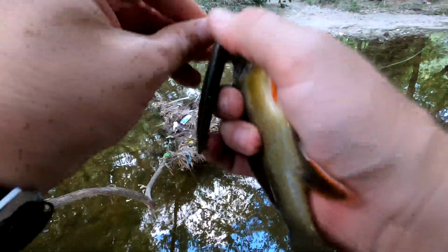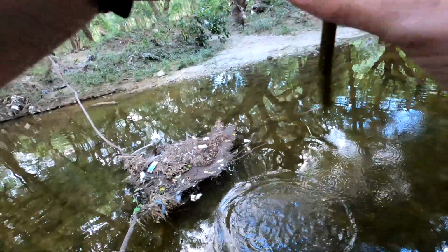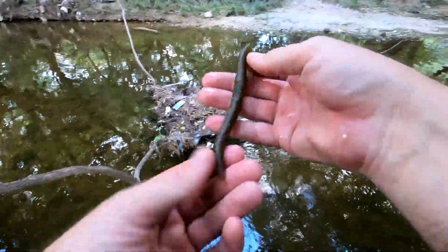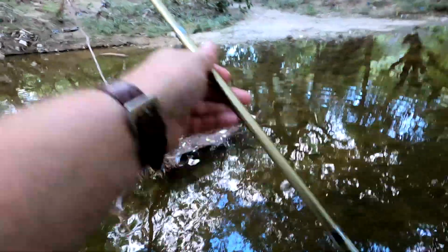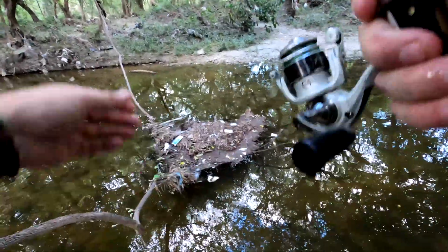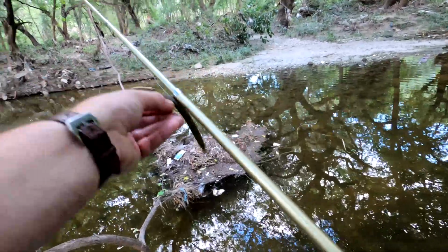Improved its odds by going to 10 instead of 5. Oh, another green sunfish. 4 for 10 on the Senko with not a lot of wear on it. So the durability on the blue and black pack of Senkos are definitely more durable than the original Senkos. I'm gonna have to get me a pack of original Senkos and compare to these. They are the same price, but we'll see.